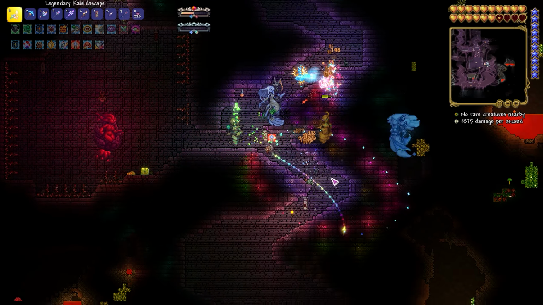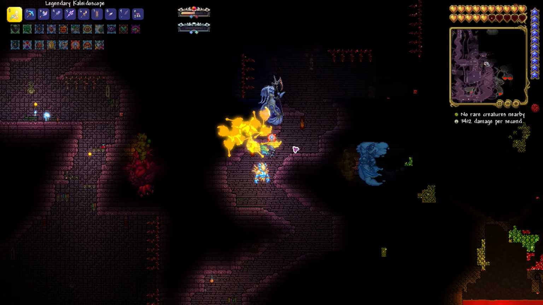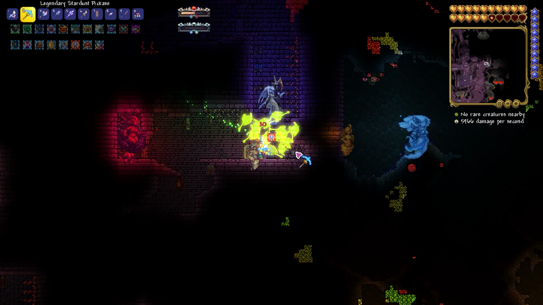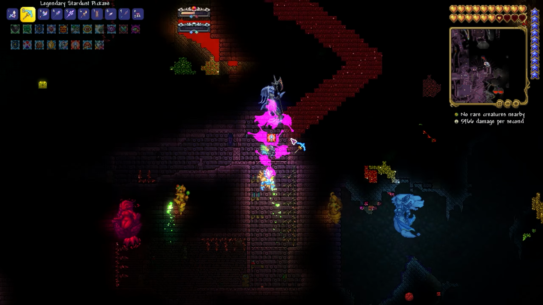Also, if you're new to the channel, welcome, glad you're here. I'm playing on Journey mode, not because it is easier, because it's not. I'm still playing Master mode, Death mode on Calamity, but I am using it to save my time, because there's a lot of farming in these mods, and I'm a very busy person. I ain't got time to do no silly farming for hours, because that's what ends up happening.